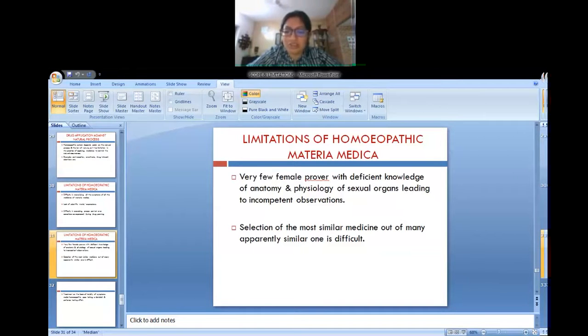Today, you have to struggle to find a simillimum. You have to struggle to remember the symptoms. So remember that Materia Medica is also very important. It's the foundation to our practice. And a sound knowledge of Materia Medica will help you get half your work done. Case taking is also important. But then after that, you have to select the right simillimum. So don't get confused. Read it well, read it from the beginning, and try to relate.